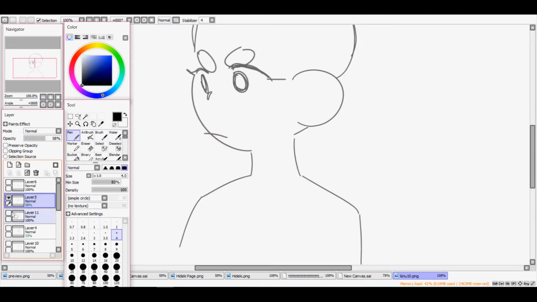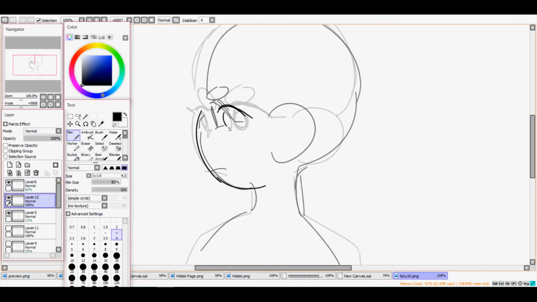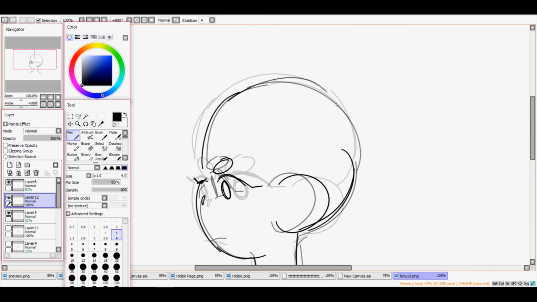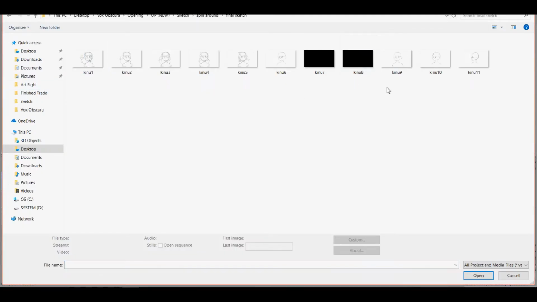It makes it a lot easier if you have each frame a different color when you're drawing it, but I just change the opacity, one to about 20%, the other to about 70%, and I decipher it from there.